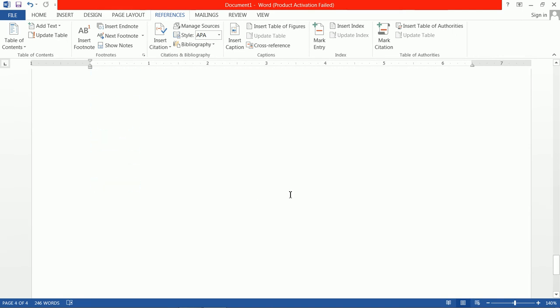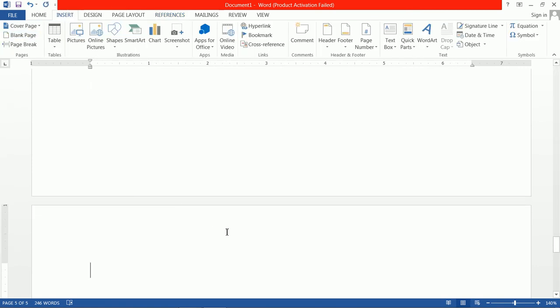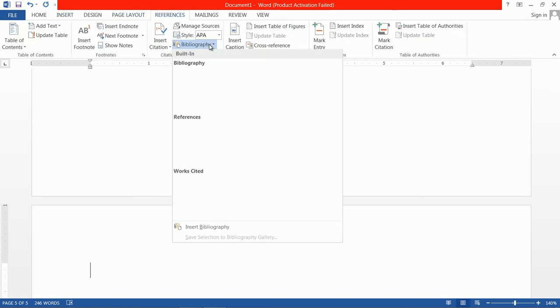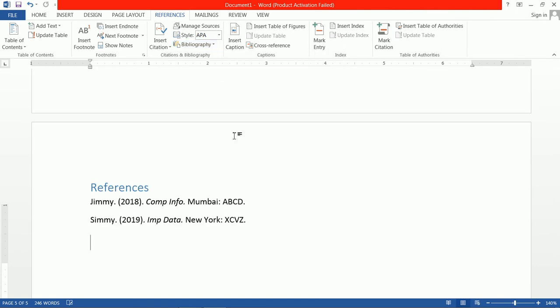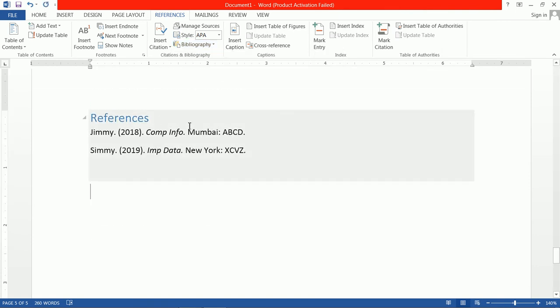Okay. Whenever we create citations like this, then at the end of the document let us create one blank page. Go to Insert, blank page, and on this blank page you can write a bibliography. Click here, and you can set any pattern for the bibliography. Suppose I use References. Here is the bibliography. This is the information of the author, book, and publisher from which we have used any reference or other data or information. Like this you can create a bibliography at the end of your book.